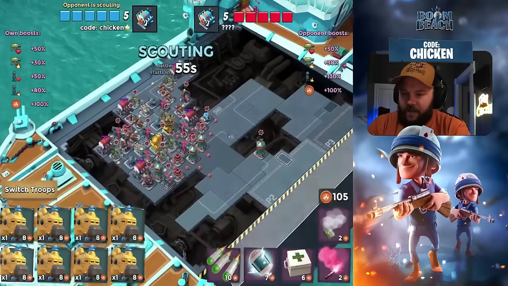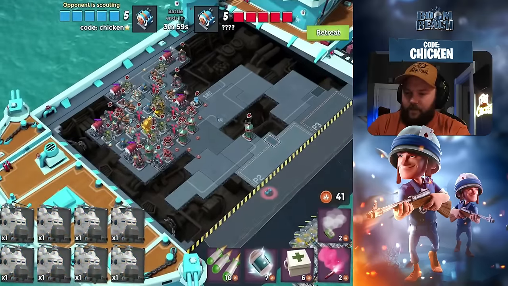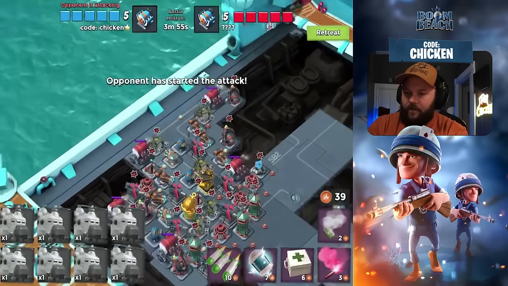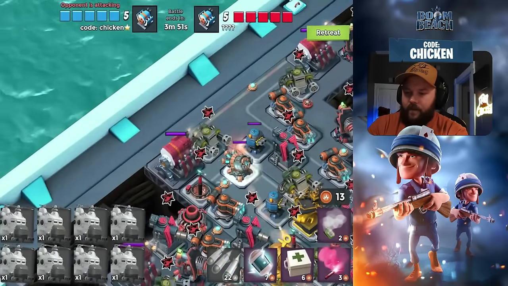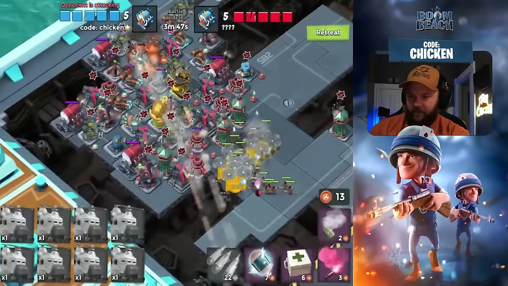Alright, the exact same base again. We'll see if it's true. Let's try this one a little bit differently. Let's flare him up here. Free clear for a minute. Take down this shock launcher that's right in the heart of everything. Alright, now let's see. Is the chicken full of it, or are we on to something?